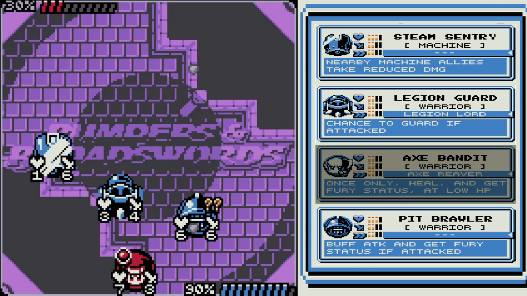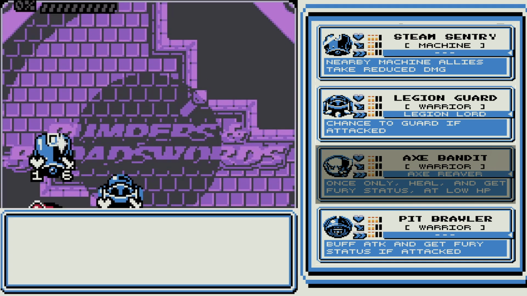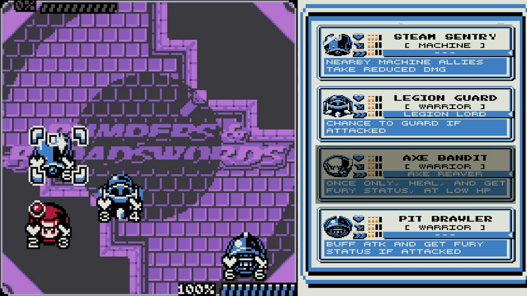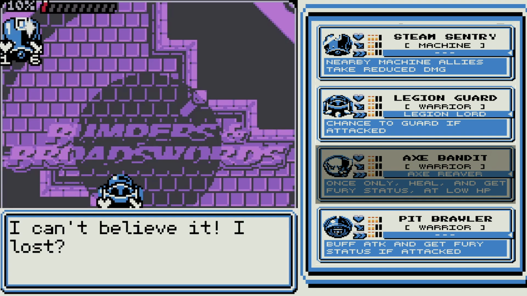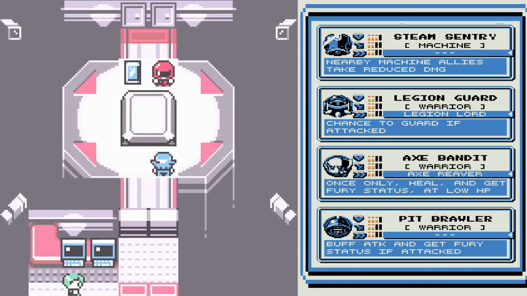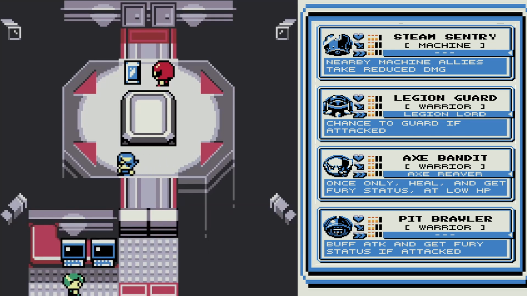I am ready to bump up, even though only one of my guys can bump up. It's the Shield Warrior. And your bump up failed. Sorry, buddy, but your goose is cooked. You should have come to this one with a little more spunk. He says, I can't believe it. I lost? Oh, of course you did. You were playing against, what's our name, Manahan or something? Go on, claim your booster pack prize.